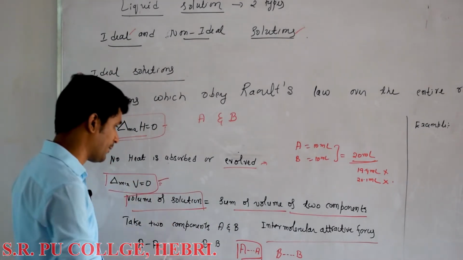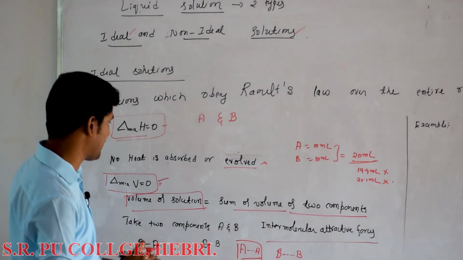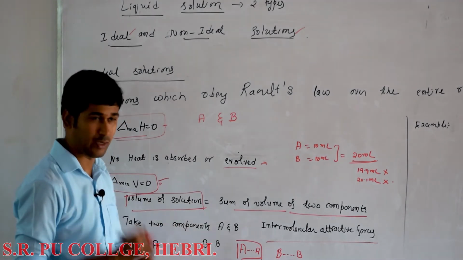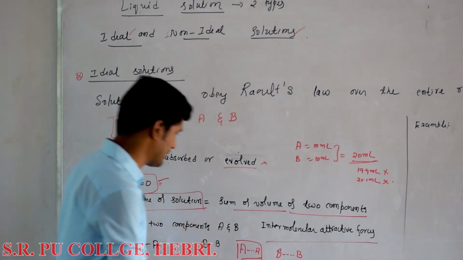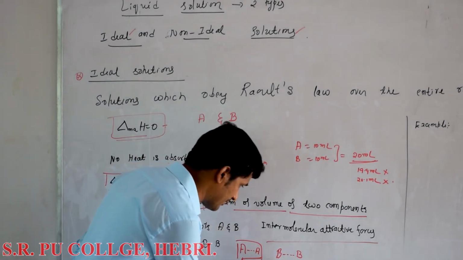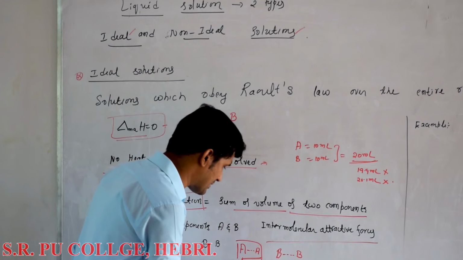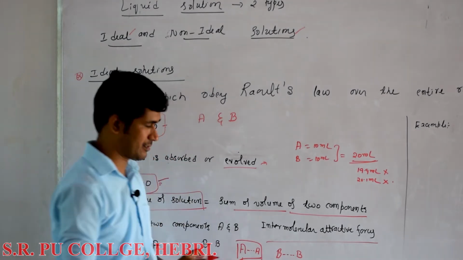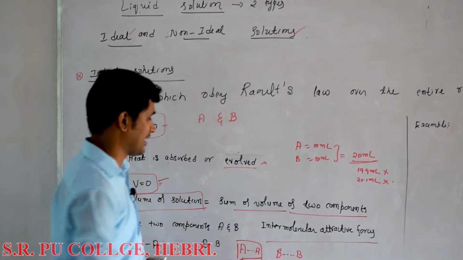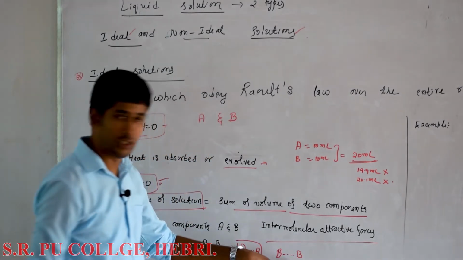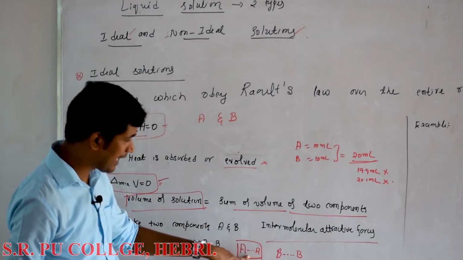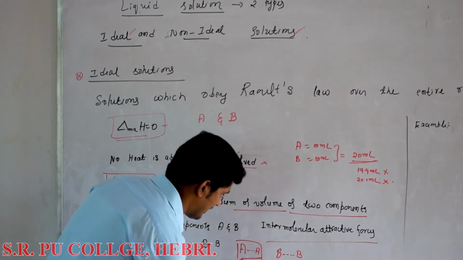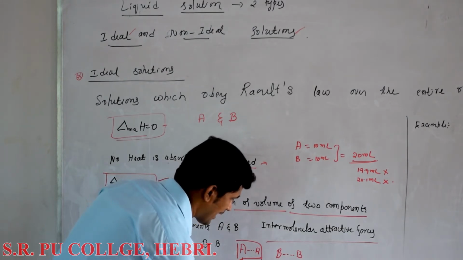Next, you mix these two components A and B, and you will get a solution. So what happens when you mix these two components? Component A starts interacting with component B, and component B starts interacting with component A, and they try to break their interactions. Molecules of A try to break the interactions between B, molecules of B try to break the interactions between A, and they get separated. The intermolecular force of attraction between these decreases and they get separated, AA and BB.